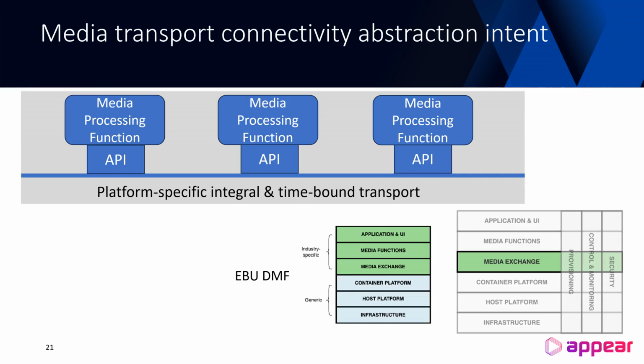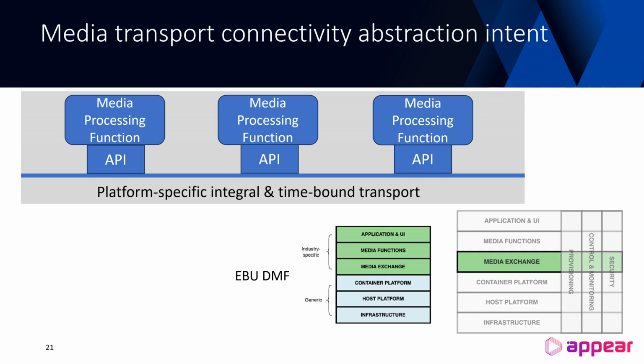This is the DMF, a very brief summary of what the DMF are looking at in terms of the layering of the architecture, and we're looking very specifically at this media exchange layer. I recommend you read their paper that they published last autumn on this. What we're looking for here is an abstraction point, an API, a way of handing data off that's completely agnostic to the physical platform you're on. So it's very, very important that we're not platform dependent here. So all of the work here is platform agnostic thinking.